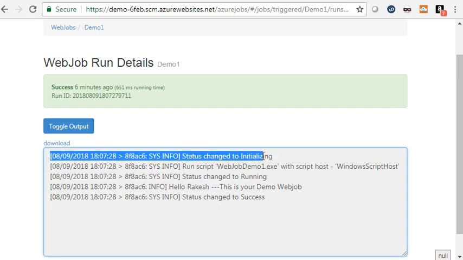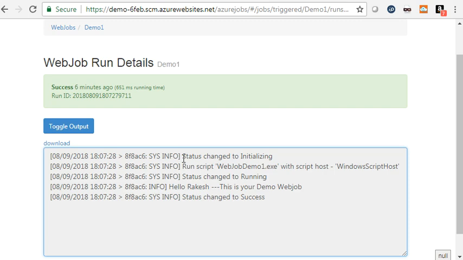We haven't done anything. Whenever a job starts, there are phases, right? So the status changes to initializing. It initializes and runs that script. It found there is an exe, WebJob demo one, and which is a Windows script host type.